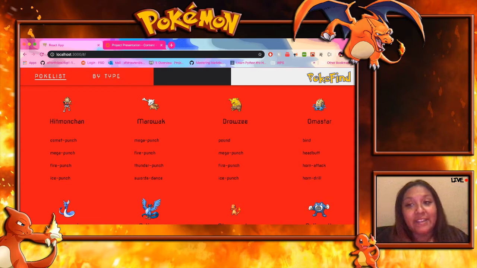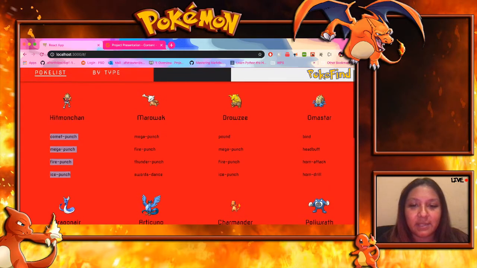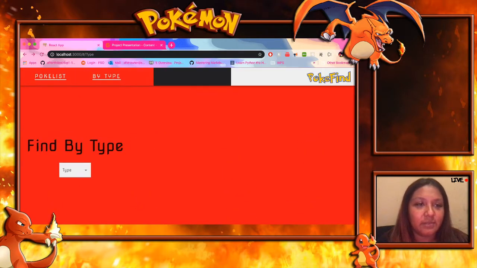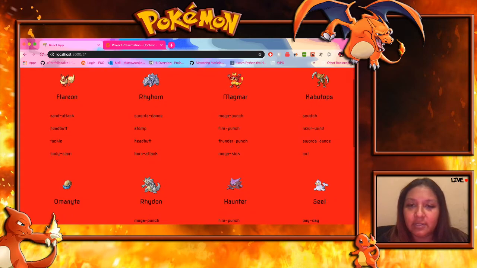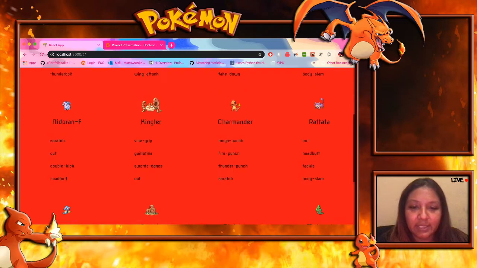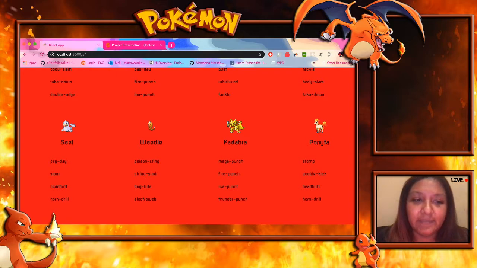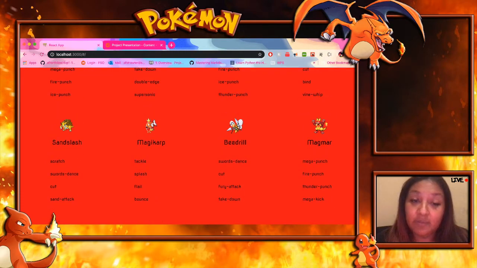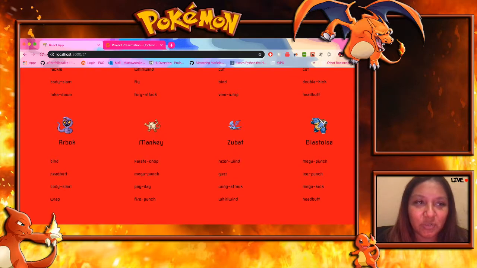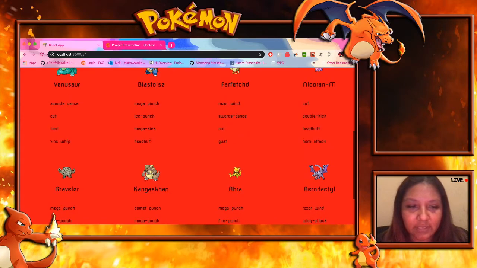So I have here my Pokefind that I use the Poke API with. Right now all this does is display 4 moves that can be done by the Pokemon, and this is just randomly generated. So here we go back to the page. See, just 4 moves. And let me see if I can get, because some of the Pokemon actually didn't have 4 moves. Some of them only knew 1 move. And, well, it looks like we're getting a lot of the 4 ones.